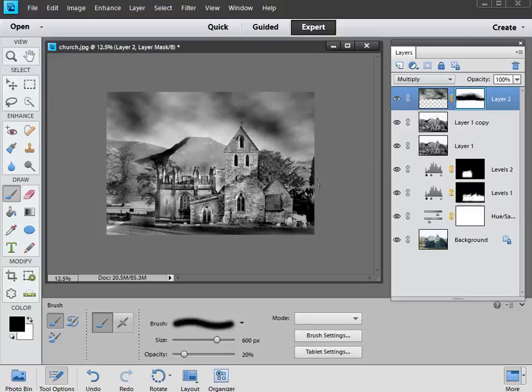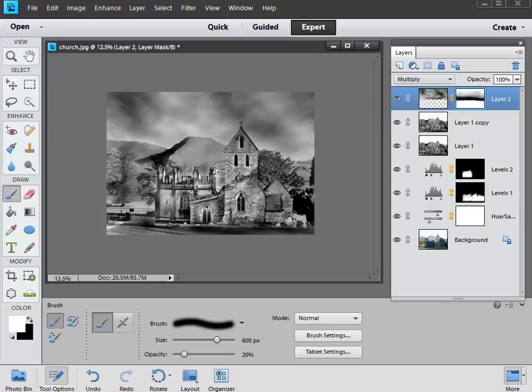We get a nice bright halo around the skyline, which can look quite attractive and quite realistic at the same time. And that's the kind of thing. That's got our sky detail looking good. If you make a mistake with your masking, you can change it. Remember, we're just painting black and white into a mask. So if you've gone too far and you don't like the kind of bright halo you've created, just hit X to swap to the other color. So we're now painting with white. And then you can paint that back in again and have another try.